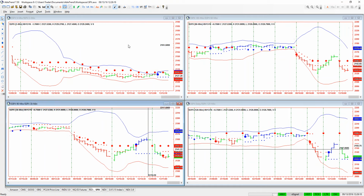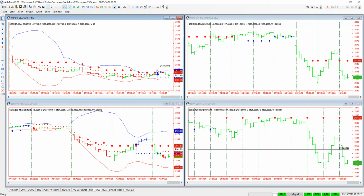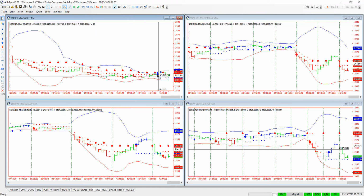Flip over to the SPX. Let me refresh to make sure. We got a little sell signal on that this morning. And of course, the SPX gave a buy signal in 3 minute, just exactly the same time the NDX did, and we've moved back up to resistance. Now we're pulling right back to support. So no surprise there, because if you look at the 30-minute chart, which is the next time period that we track on the longer time frame, it had a sell signal, but we actually got double confirmation.